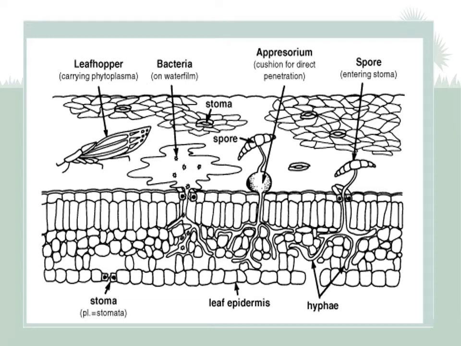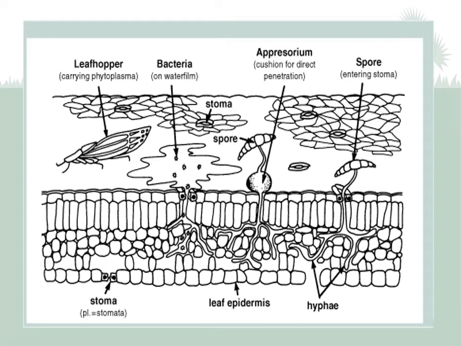And on the left-hand side, we see that the leafhopper was carrying this bacteria, and it has found its way through a crack in the leaf tissue. This is an example of leaf injury, and this is where bacteria can find their way in once there is a break in the leaf tissue, the cell walls. And so the bacteria as well will begin to slowly infect leaf tissue as time goes on.